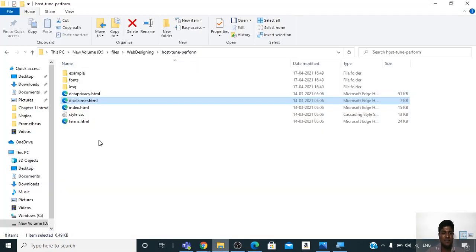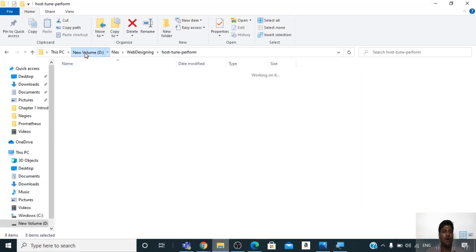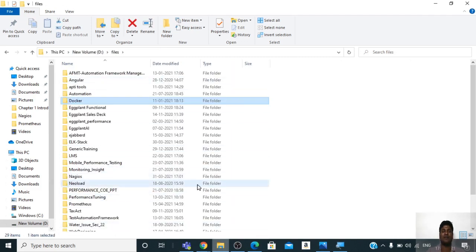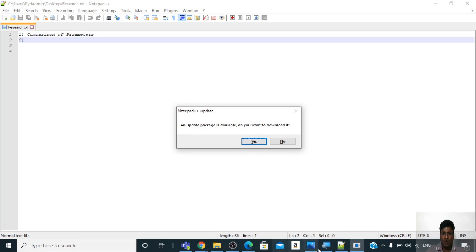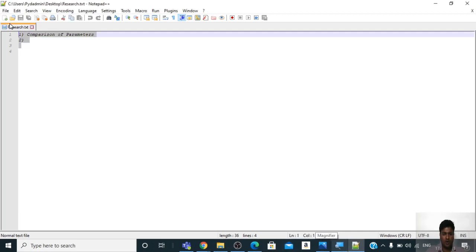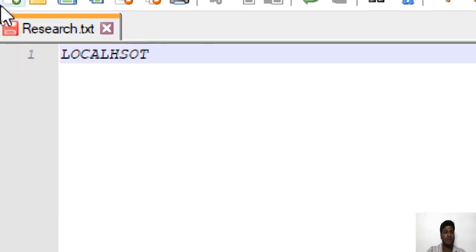But these files are not on your system. As of now, these files are on my local system, and we call it localhost. So another term which I want you to learn is localhost. What is localhost? Localhost is the name of your client machine.